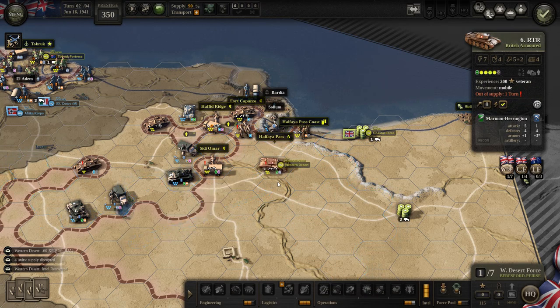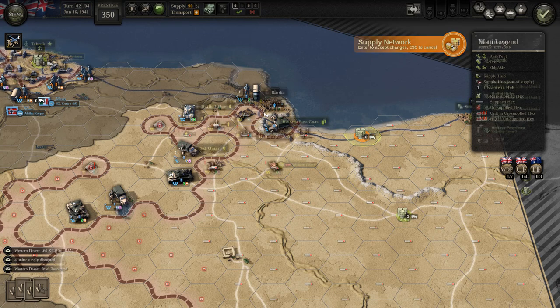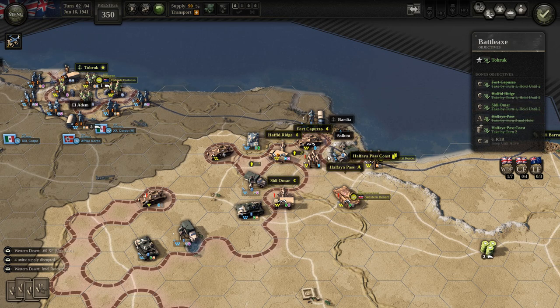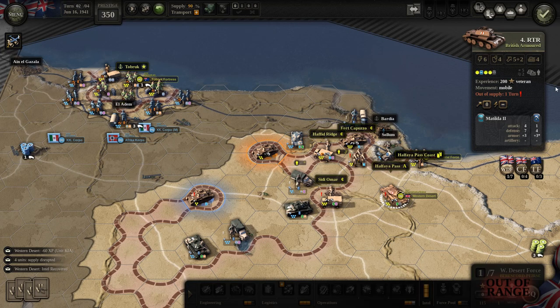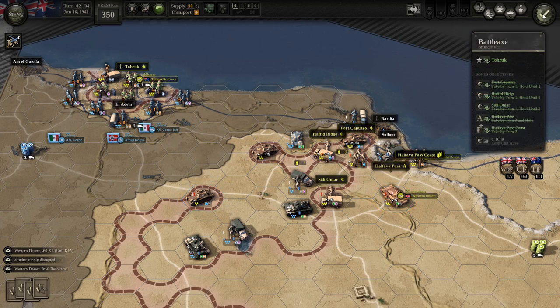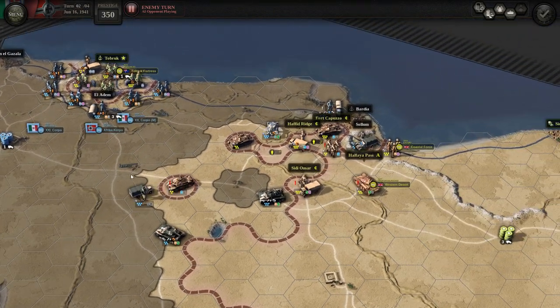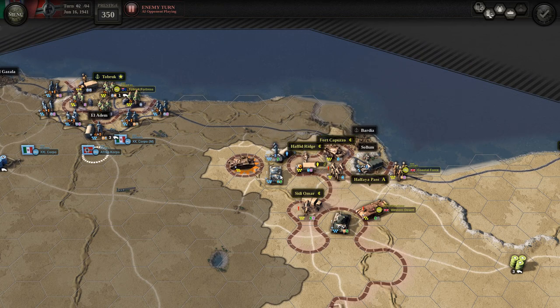Sure, let's try to move them there, these guys here. I will allow them to retake Halfaya Pass, because if they can do that without a fight, they might go for that, and that will allow me to do better with the other ones. And I'm sacrificing second RTR and fourth RTR. Maybe they'll go after them, seeing a juicy target. Okay. Please attack there. No overrun. Excellent.